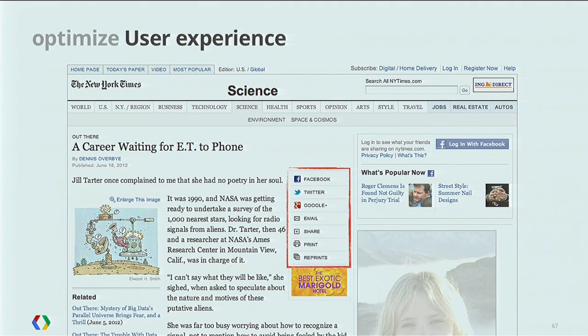The next is user experience, and there's just a couple notes here. I talk to publishers a lot, and one of the questions I get frequently is, how do I put the buttons on my page so that users will use them? And I usually say, well, you guys should experiment with this. But over time, we found that there are at least two things that are sort of obvious, but let's just codify them, that will get more clicks. One of them is prominence. If you hide the buttons away, they're not going to get clicked on as much.